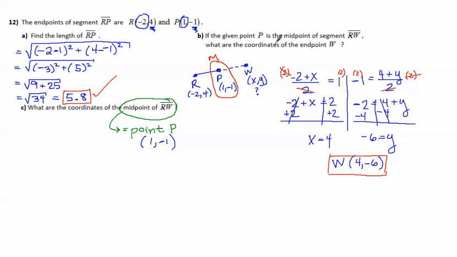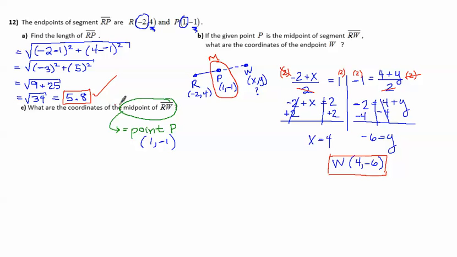In the next part, if point P was the midpoint, you needed to stretch out that line so that you'd find the other end of that line that wasn't really given at the beginning. And then with this given midpoint, figure out what the other missing endpoint would be.